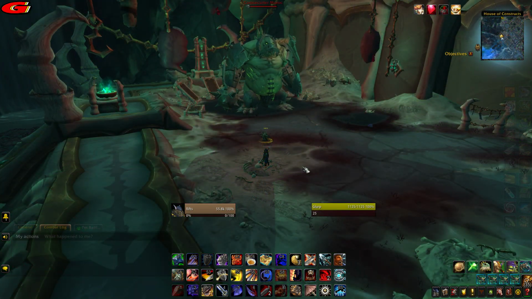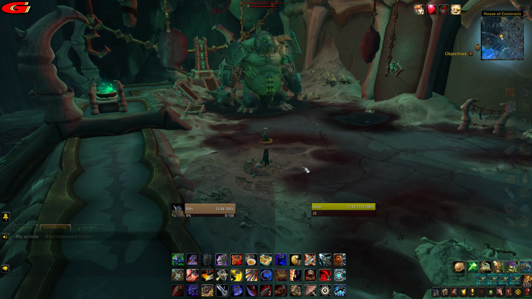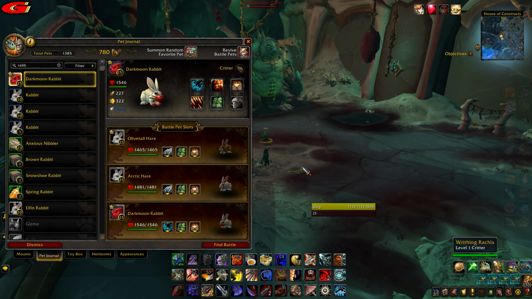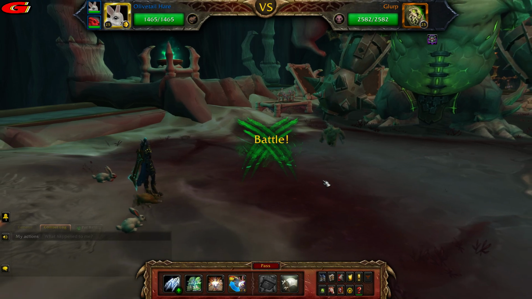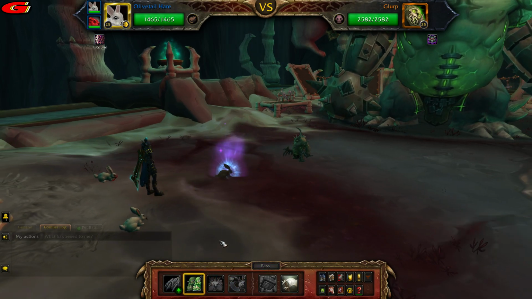For the final pet battle, once again in Maldraxxus, go to coordinates 2727 to face Glurp. The pets I used for this battle were the Olive Tail Hare with Flurry, Dodge and Burrow, the Arctic Hare with Flurry, Dodge and Burrow, and the Dark Moon Rabbit with Scratch, Dodge and Burrow. This pet was primarily used for backup, as only two rabbit or hare pets are needed with the Dodge ability.